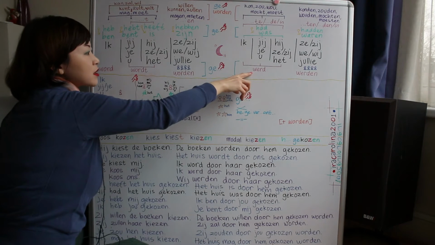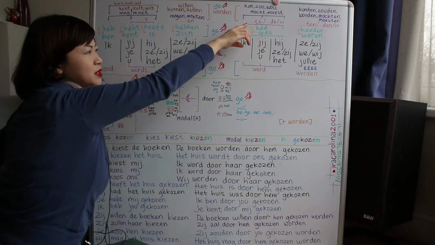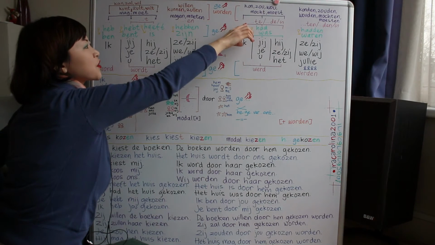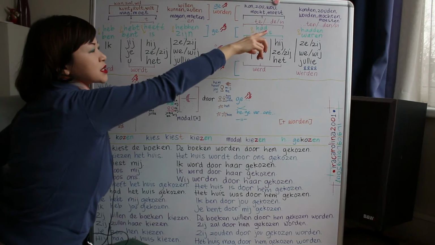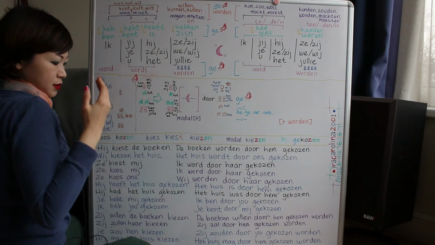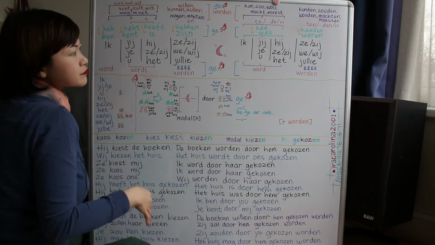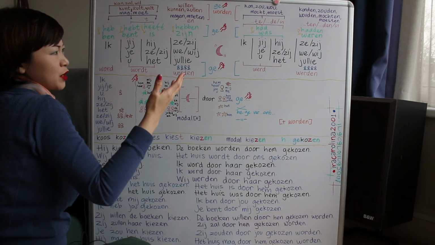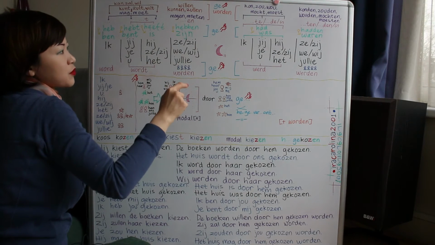This werd and werden comes from the original active sentence, which is with the verb with te or de or ten or den, or sometimes there are some words with exceptions. We just have to remember, instead of adding the te or de or ten and den, we just have to remember about that.